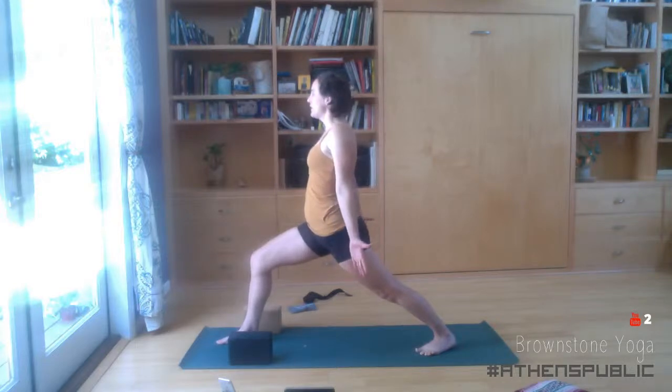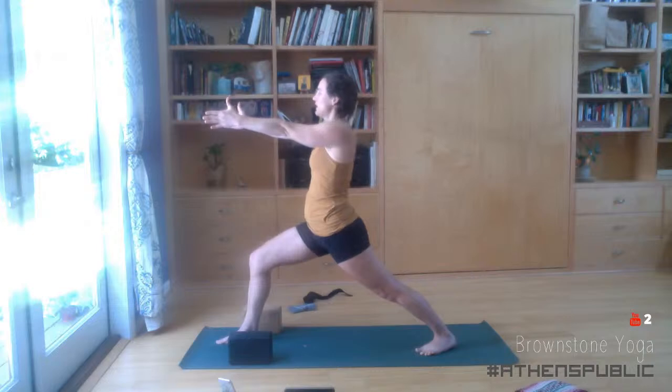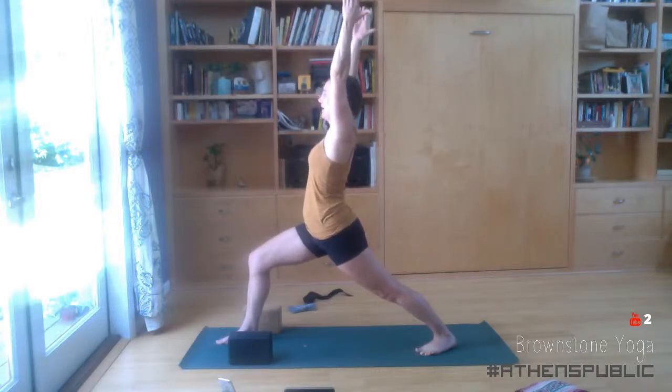And we're going to do something different today. Take your arms straight out in front of you, palms turn towards one another. Plug the arms into the shoulder sockets. Keeping the arms long and strong, sweep the arms up and overhead. Either stay here or take the palms together, press the palms strongly into one another as you extend up through the fingertips. Notice that the low ribs are jutted forward.